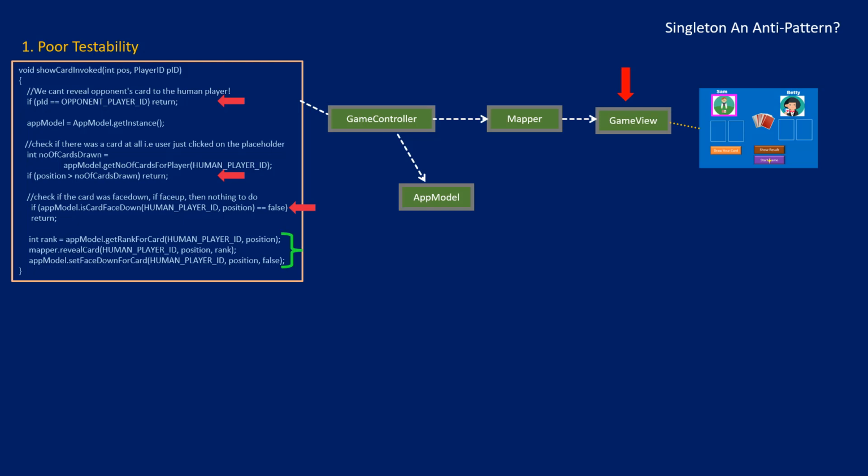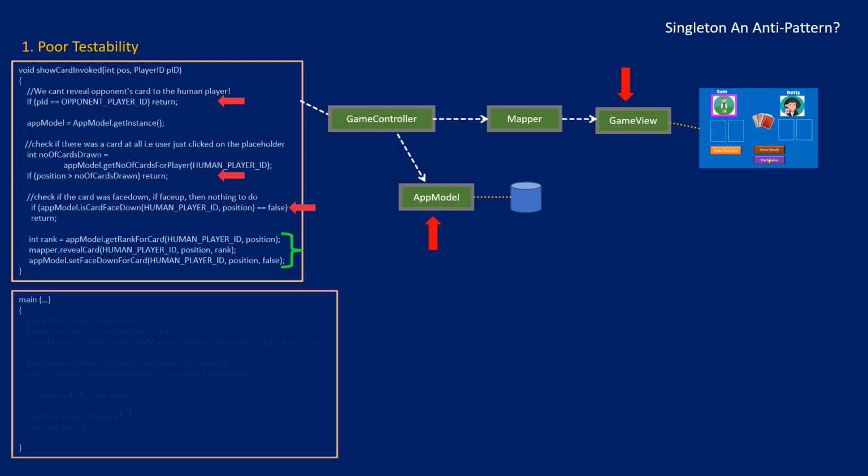The other class is the singleton class itself, that is the app model class, because app model is a resource intensive class that accesses the real SQL database to retrieve the images, etc. In order to be able to mock these two classes, we need to examine how our main method instantiates all the classes. So let's look at the main method first.